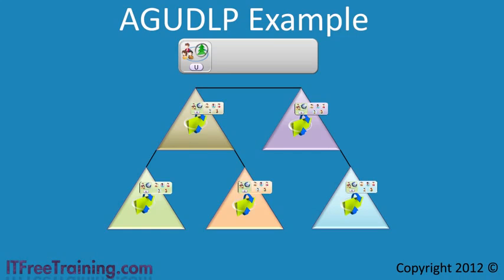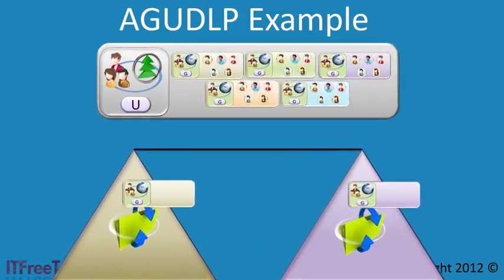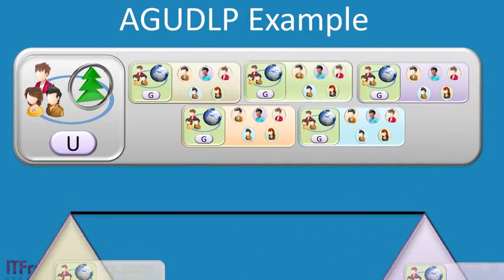Next, these global groups are added to the universal group. The universal group acts as a container for all the global groups. Since you are assigning permissions at essentially the forest level, you want to have some control over this. This group could be controlled by the enterprise administrators, although it does not need to be. The only work required by the person or people in charge of this group would be to change the membership of the group when a new global group is added or removed. In this example, this would probably only occur when a new domain is added to the forest.